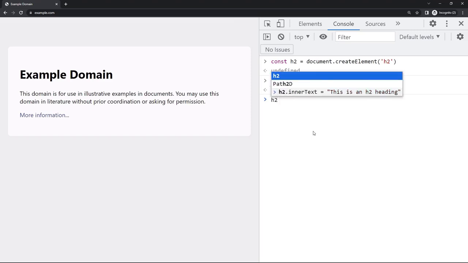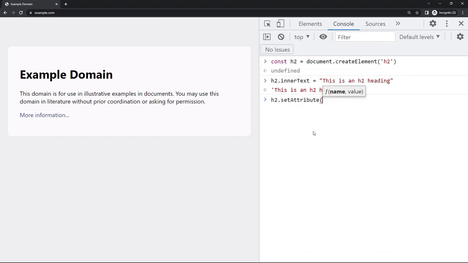So I type h2.setAttribute, which takes two parameters. The first one is the attribute's name, which is ID, and then the value of the attribute. For this example, I'll name it subheading and press enter. Notice that inside the parenthesis, the name and the value are wrapped in single quotes and separated by a comma. Next, I need to use the setAttribute method again, this time for the class attribute. I've pasted the same line of code, and now I just need to change the word ID to class. And for the value, I change this to secondary and press enter.